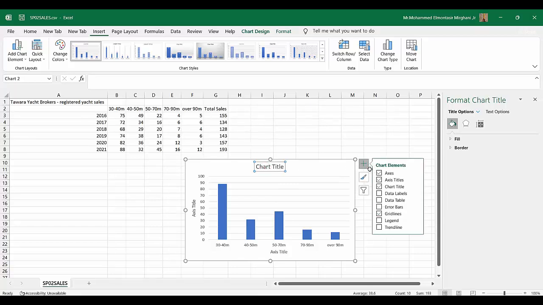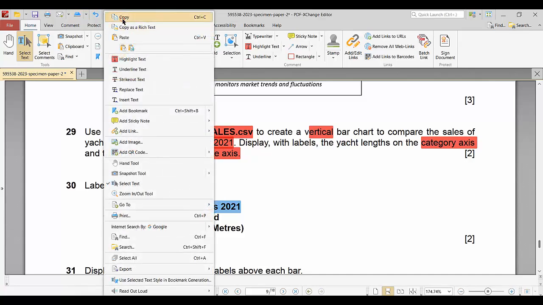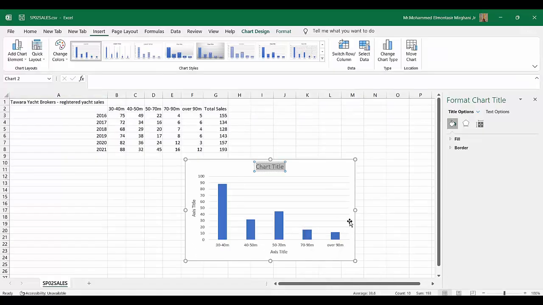To view the title, it's right here, chart title. I have to click on it and paste my new title. Let me just highlight it like this, copy it and paste it over there, and paste it here.